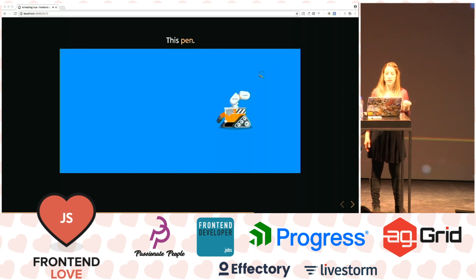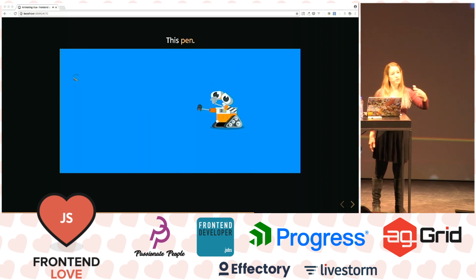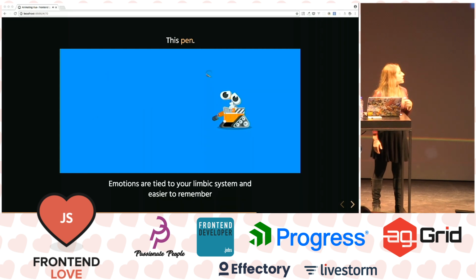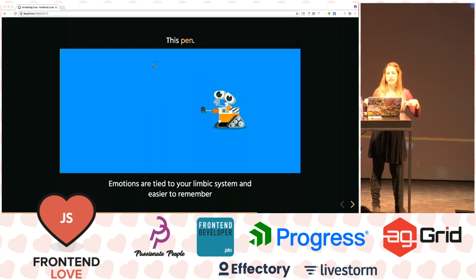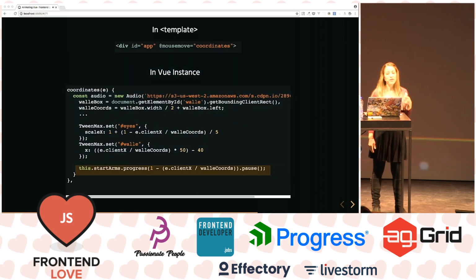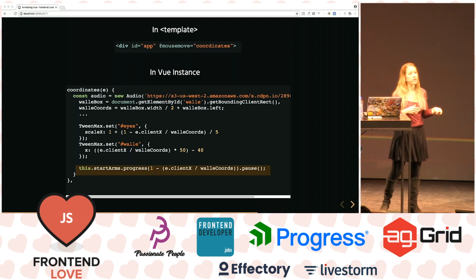And it's also worth mentioning that anytime you cause a user to feel something, it attaches emotions to their limbic system, so it's easier for them to remember things. So in the Vue template, we create this mouse move event in the HTML, and then in the methods in JavaScript, there's a bit of logic I'm not showing here, but basically we plug into the event values and use GreenSock Animation API's progress to plot along those values. So basically you can think of it like this.